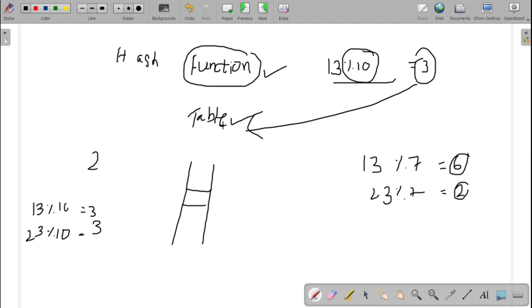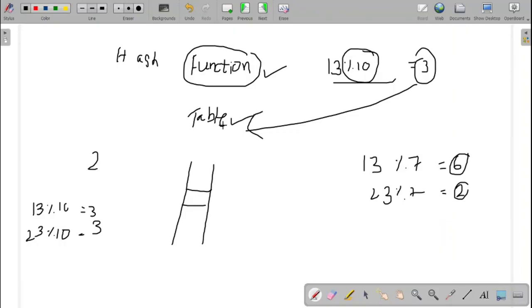That is, the hash function we select should generate the hash addresses in such a way that all the keys are distributed as evenly as possible among the various cells of the hash table. Second, the hash function itself should not be complex. It should be as simple as possible. These are the two key aspects you have to remember.